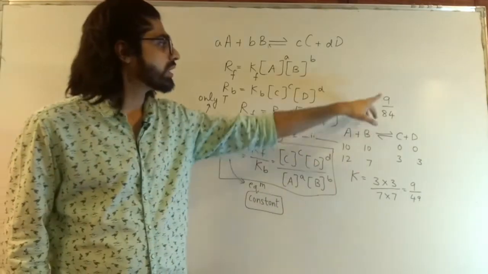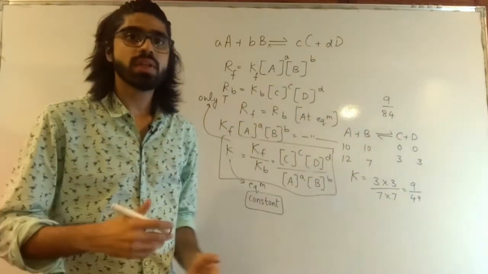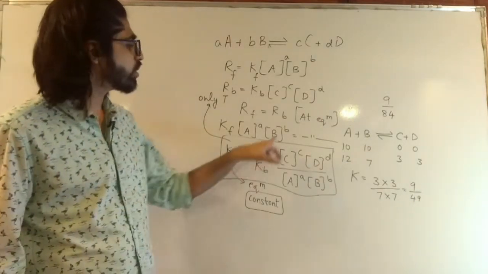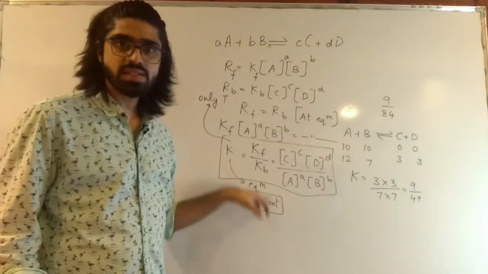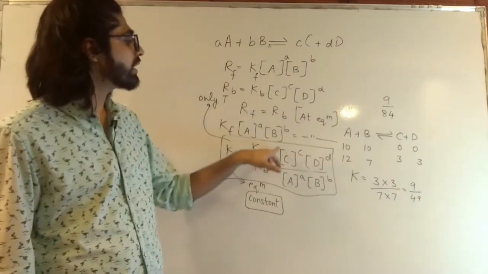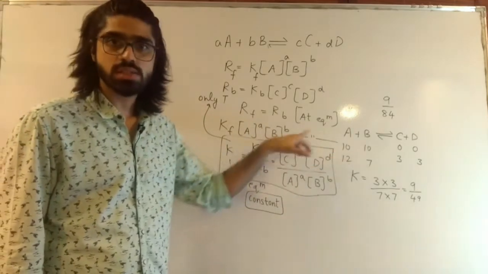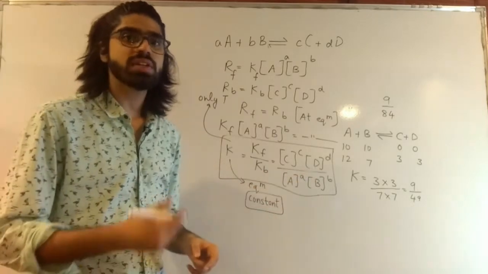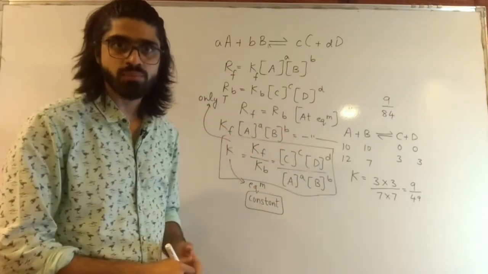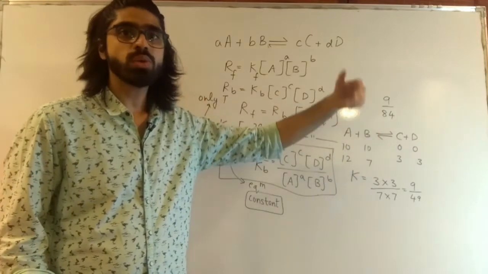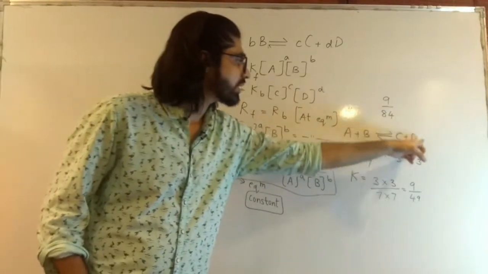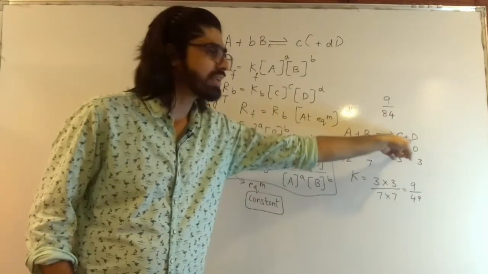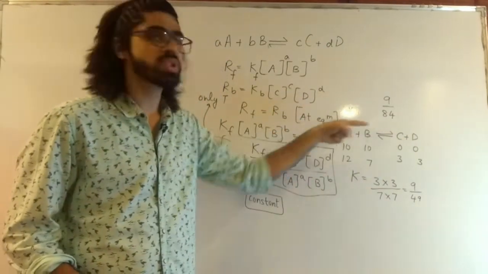If the reaction wants to increase the K value, how will it try to do it? Keep in mind the expression of K. For increasing the K value, it is necessary to increase the numerator, which are the products, or decrease the denominator, which are the reactants. That is the way the reaction will try to increase the value of K. If you put it over here, trying to increase C and D means increasing this and decreasing this. If you are decreasing this and increasing this, it means that the reaction is proceeding in the forward direction.